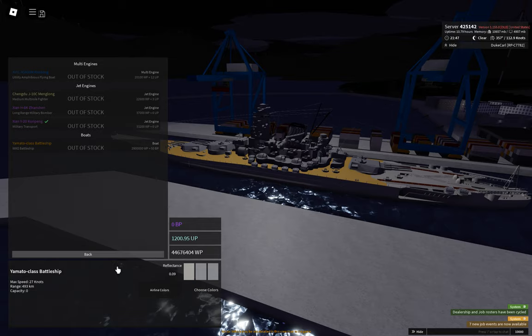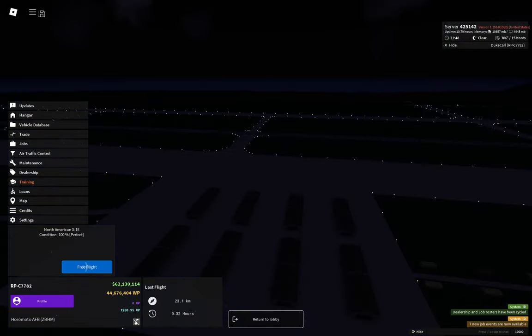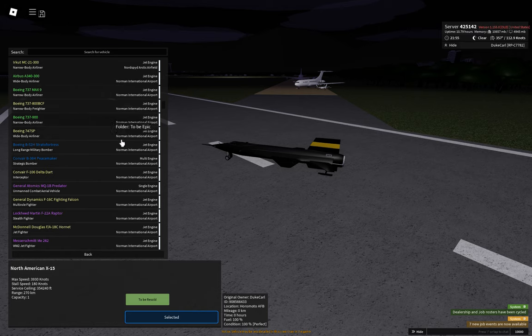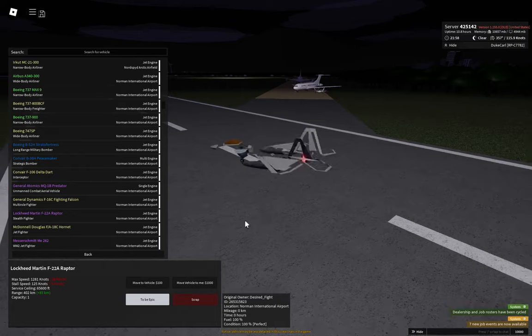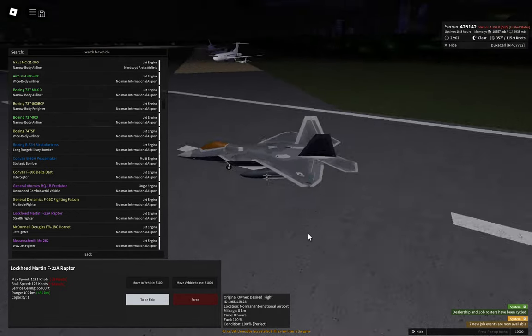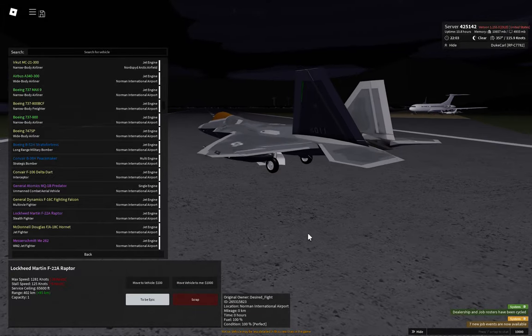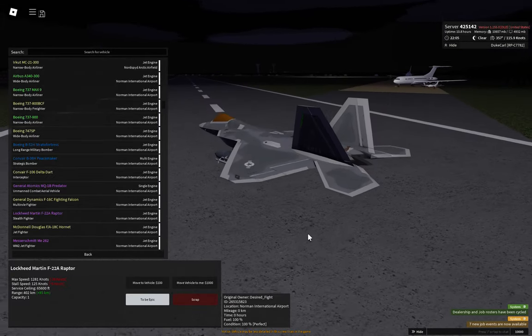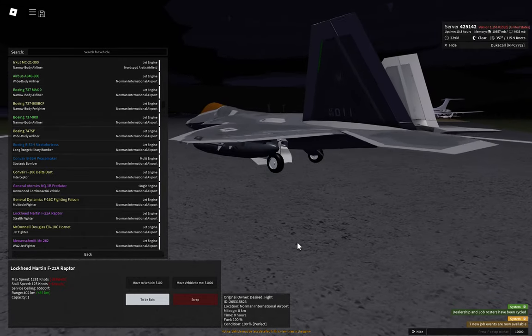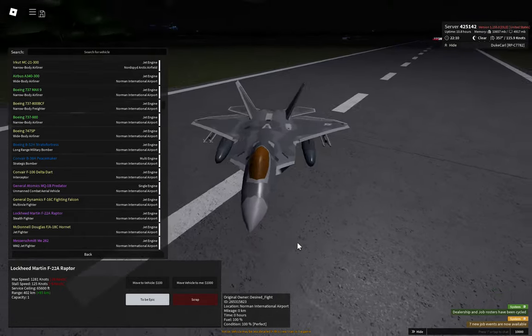All right, let's go back. And the next newly released plane is at Norman International. So where is Norman? Which plane can we choose from here? Maybe this F-22A? It's brand new, so from desired flight, desired flight sold this. He might be selling some more of these.